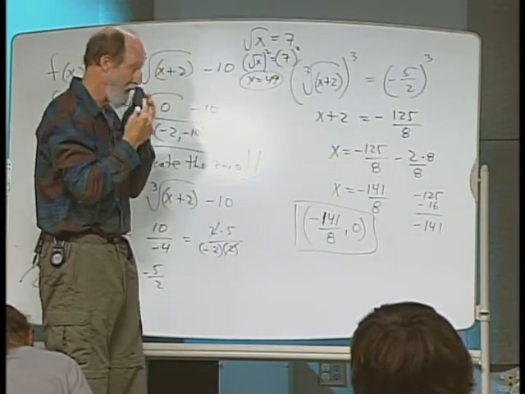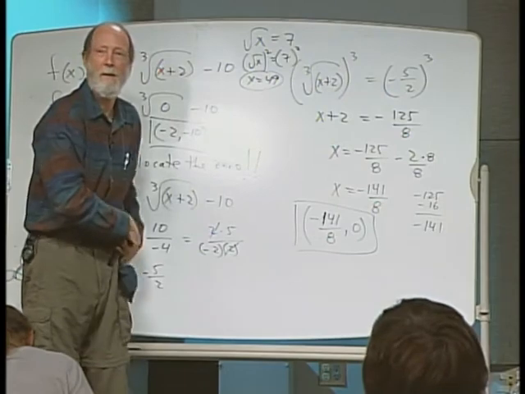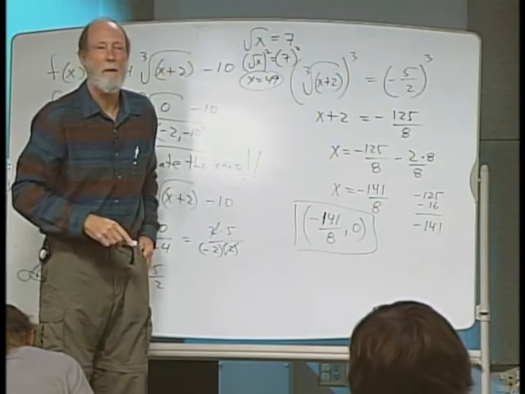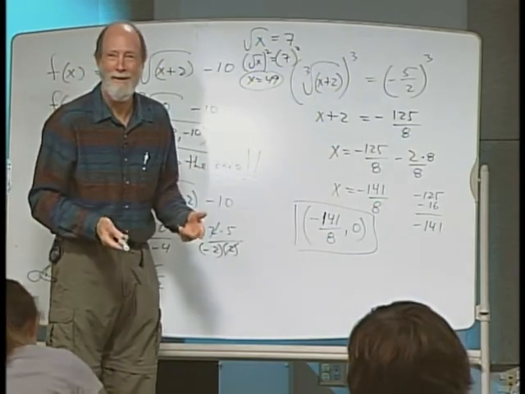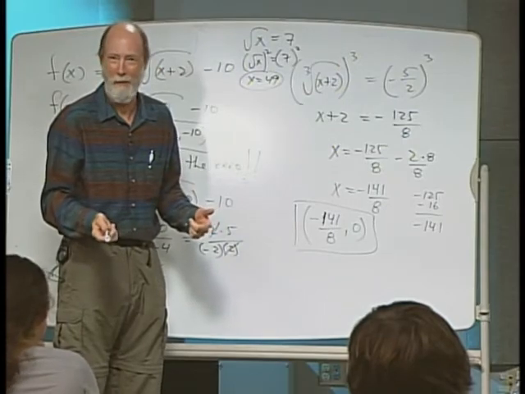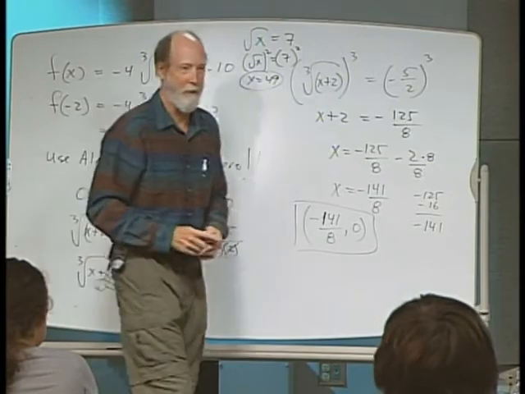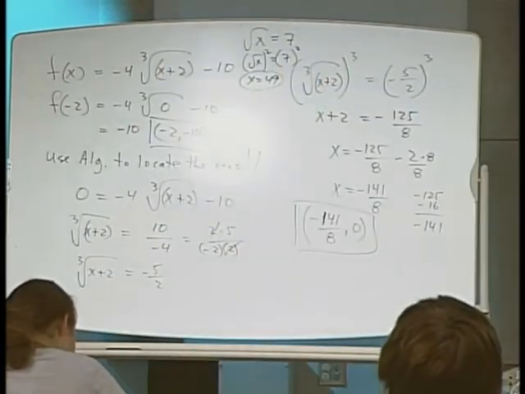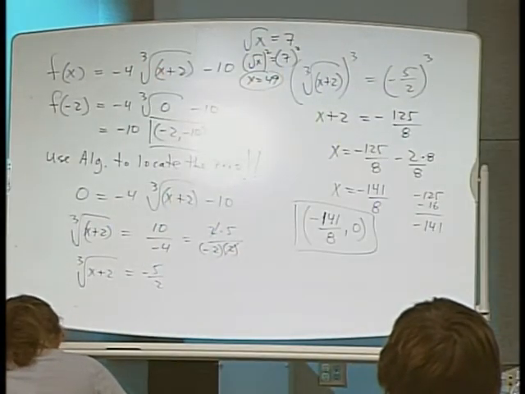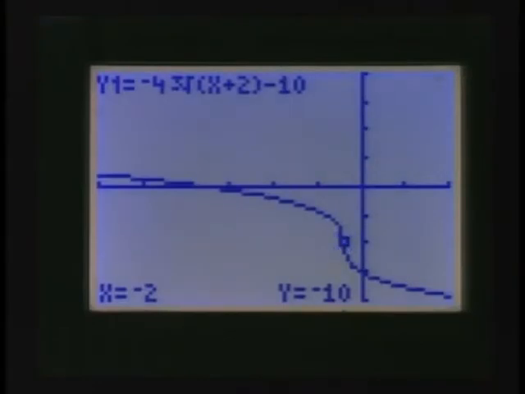How do we check that, folks? We don't look in the back of the book because this problem didn't come out of the book, did it? Okay, so what we do is we turn our calculator on. Let's come back to the screen. Here's the picture. And so what we do, we're still in the trace mode.